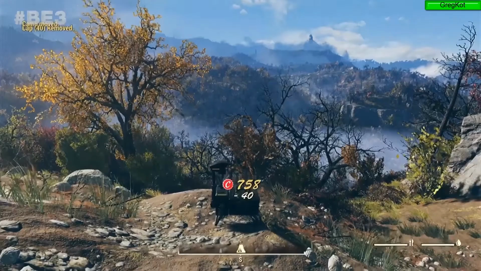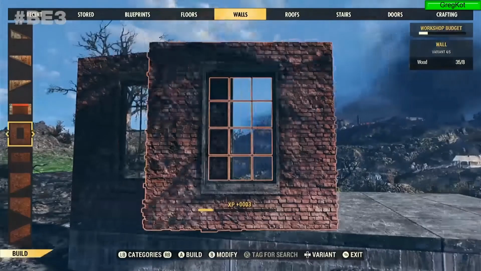If you change your mind, then you can move your camp, but will pay a small amount of caps to do it. This means putting down all of your things again, but to save time, you can save structures as blueprints to put down next time. If you make a really good workshop out the back of your settlement and you want to save it and reuse it again, then you can do that.